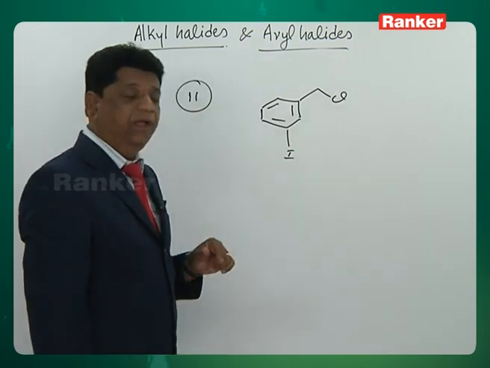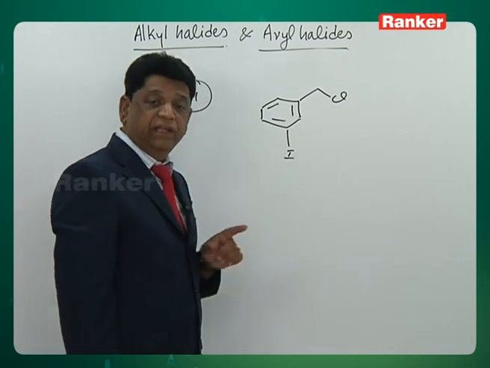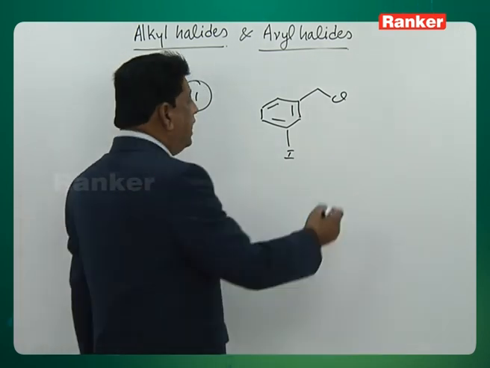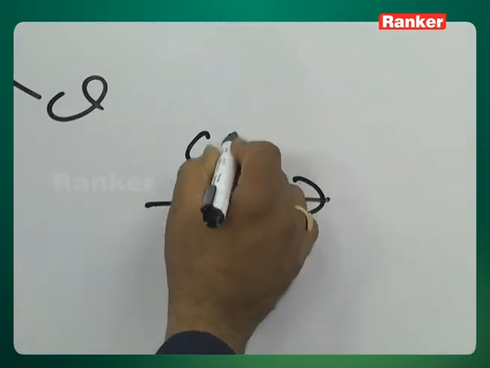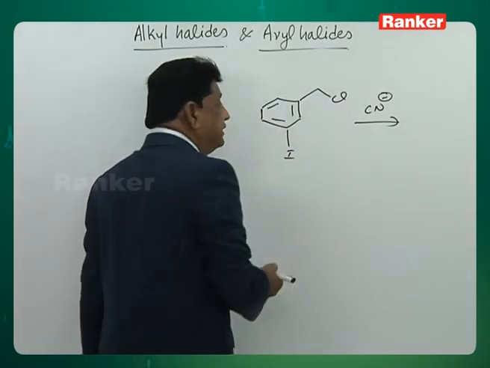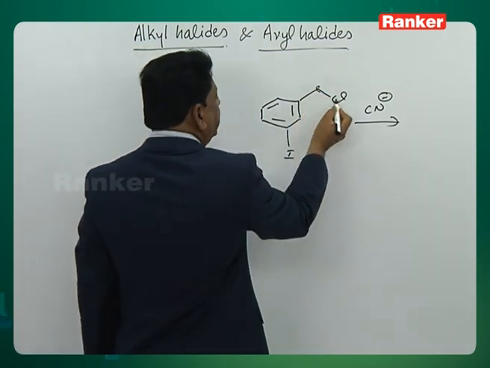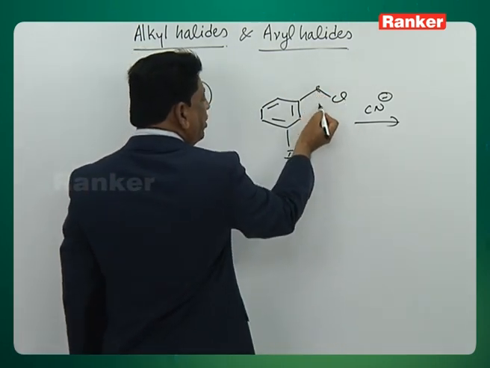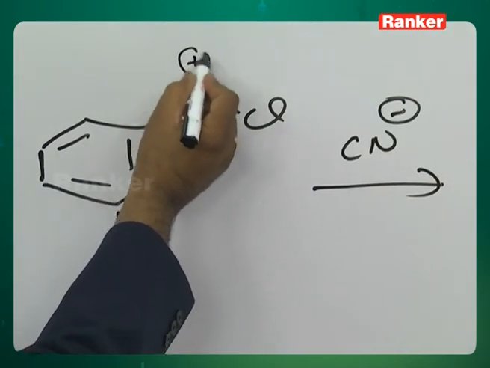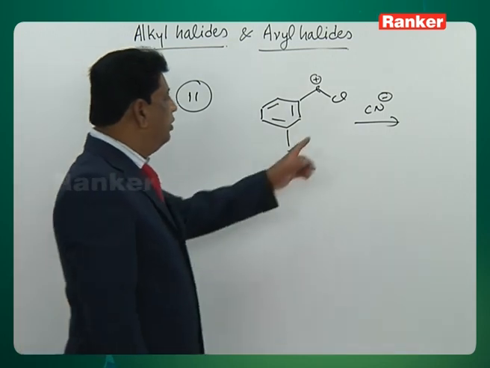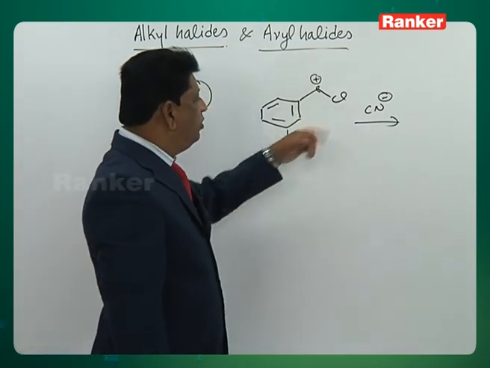Actually, the outgoing property of iodine will be better in the aliphatic series. So when you add sodium cyanide, we expect the iodine will go first and you will get a cyano compound. But what happens here, this is a benzylic type. The halogen is attached to the carbon; if the chlorine goes out, you will get a carbocation which is resonance stabilized. So though it is the chlorine, it will be preferable to substitute.